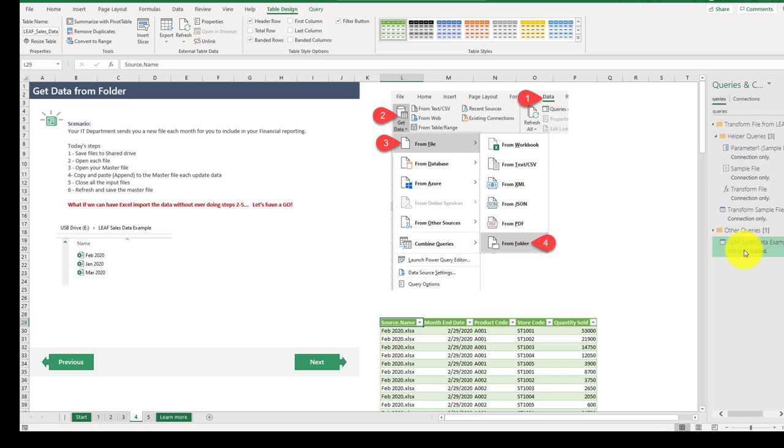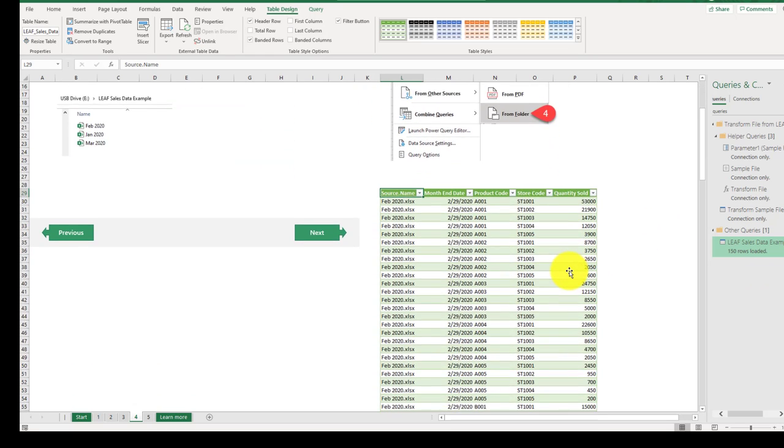Excel went in here and it created a query for us. And this query is then telling us how many rows of data it imported. So it opened up the 3 files, it went and grabbed all the headers, grabbed all the data underneath those headers, and then populated them into a nice table for us. Let's just take a quick look at that table for a second.